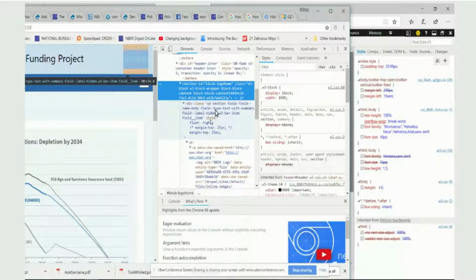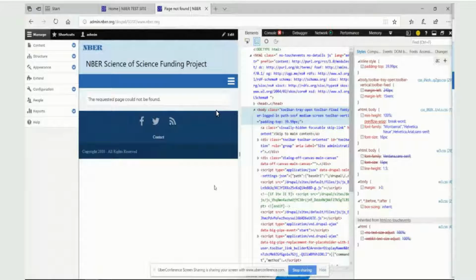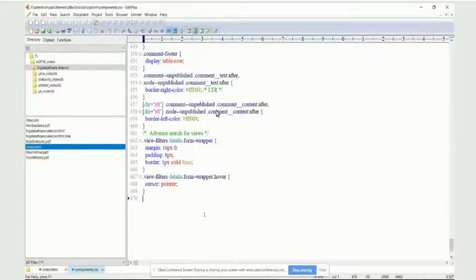So let's switch back over to your editor real quick. Okay, then do the pound sign, so shift 3. And then I think it was block-logo-home?